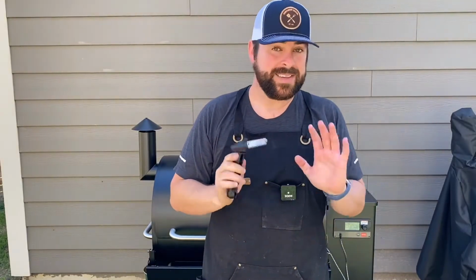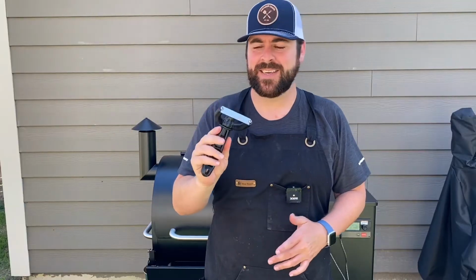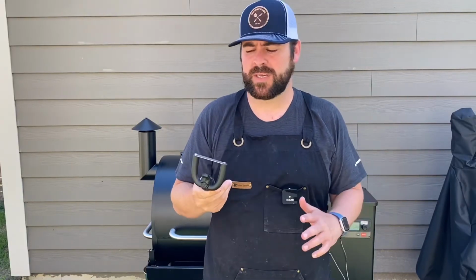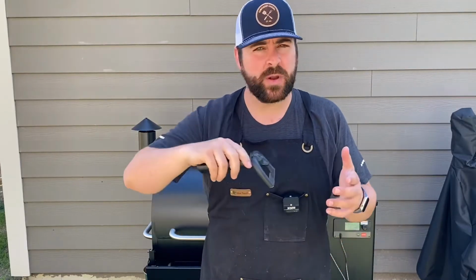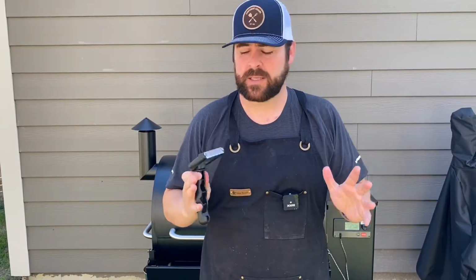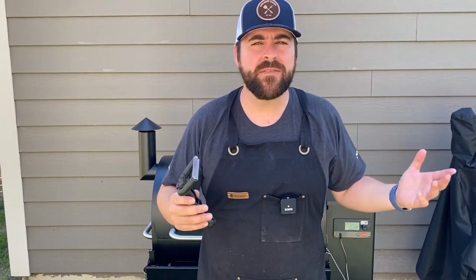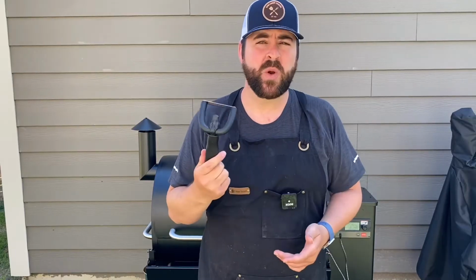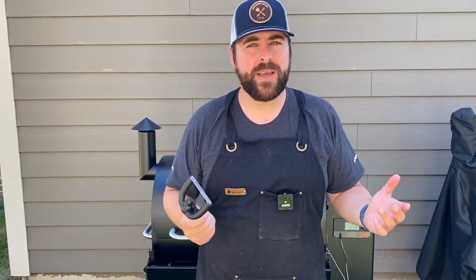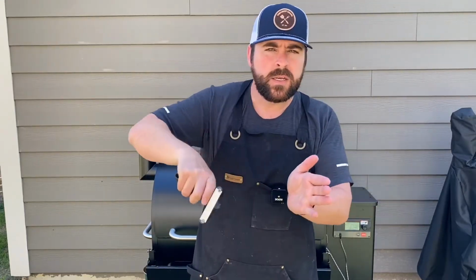Gotta be careful with this. A couple things I want to talk about super quick. What is this? This is a brisket trimmer, can also be used apparently for competition chicken to scrape the skin. Anyway, I saw it on Instagram and I was like, no way, this thing's weird. I don't know, let me give it a try. Got it for 20 bucks. It made it pretty easy. Pulling it like that is a lot easier than cutting through.